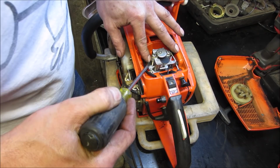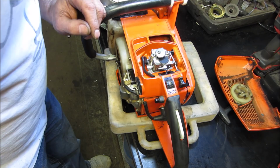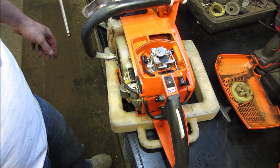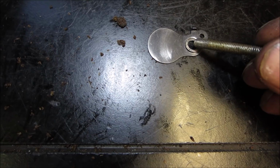I'm gonna quickly pick this up, make sure I did not drop a little tiny washer ring looking thing. I don't think so. Again, I'm sure somebody's been in here before we were, because there was caca on that fuel line. I wasn't liking that, so I took a lock washer and opened it up to fill in the gap that's in there, so the plate should still be able to move, and I should be able to crank down fully on the screw.